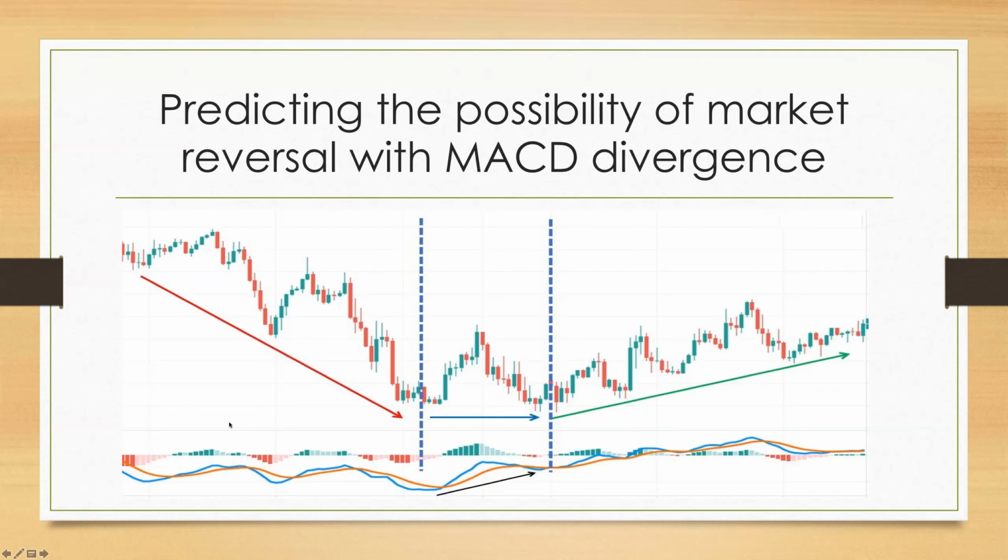When the MACD is in the direction showing convergence, showing agreement with price, we know we are staying in the trend, right? So the very first thing you do when you have your MACD indicator is to determine whether or not it is showing convergence or divergence. If it is showing convergence, in other words, if when the price is going down, the MACD is going down, the MACD is saying, listen, stay in the trend. But in this case, when we have divergence, the market is going down, but our MACD is going up. It tells us very soon there's going to be a reversal in price.